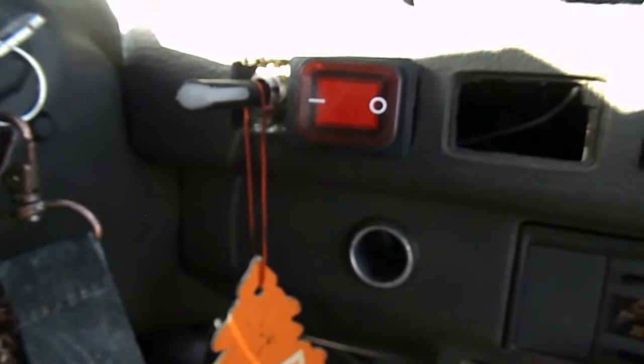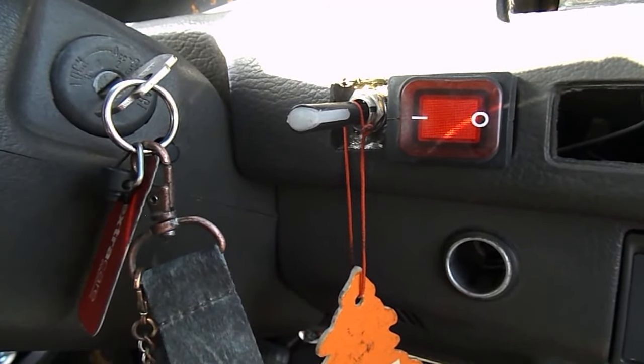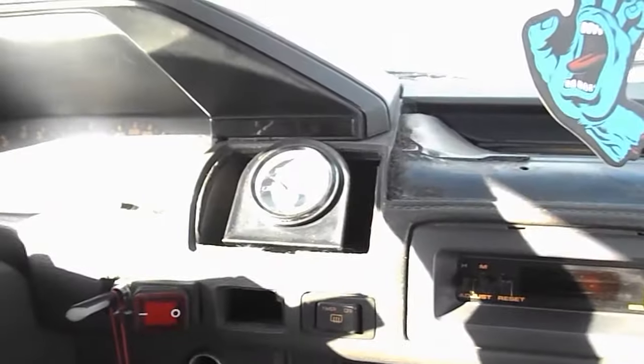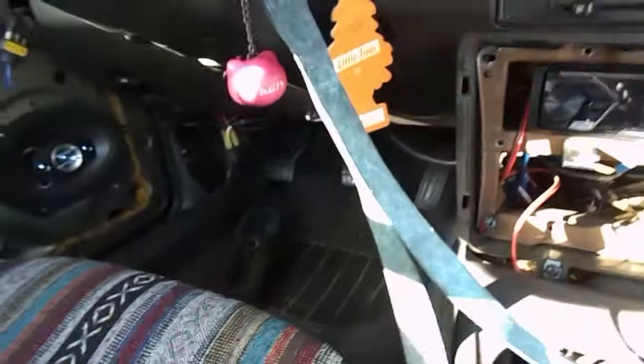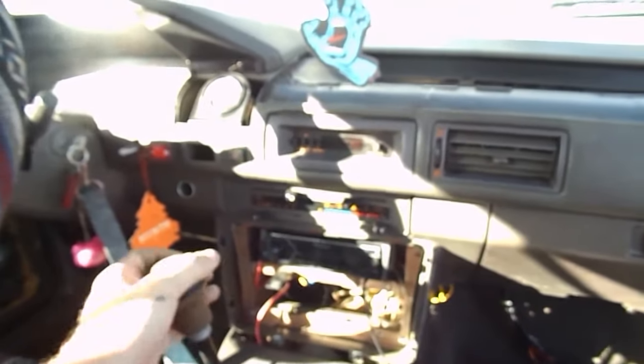Mechanical temperature gauge. The red switch is for the ignition. That switch turns red or green depending on which position it's in. That's for the accessories. By that, I mean the clock, radio, the backlight for the temperature gauge. It's all controlled by that switch right there. On this side, I showed you guys yesterday, but on the top, the silver switch is for the fans. And then the blue one is just a security switch. Basically, I just cut the little sensor behind the clutch to determine when you have it pushed down to start the car.